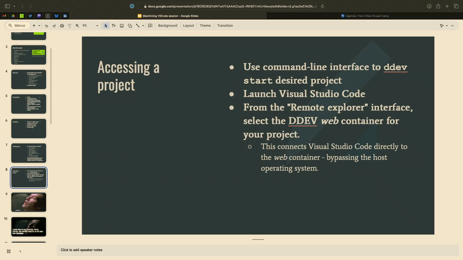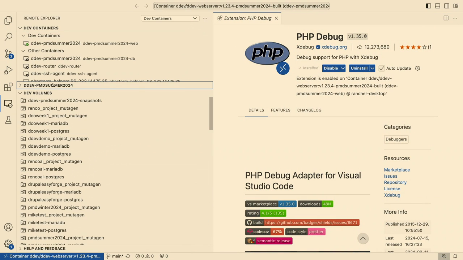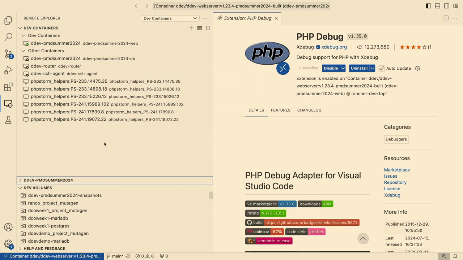Is that container stuff specific to Macs? No, this works with WSL2 as well. So that container stuff works with any Docker container. This is DDEV specific, but you can use VS Code to connect to any. I don't know if you noticed, but I've got some helper Docker containers for doing stuff with Docker. You can see that they're just hanging out there. Did I answer your question somewhere there?